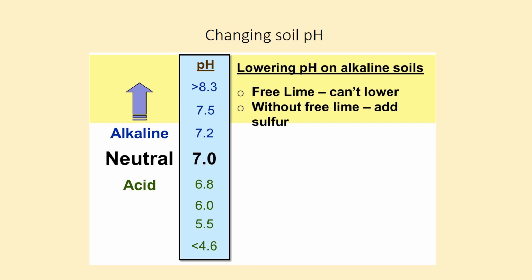If you have a soil with high pH, there are a few strategies you can employ. If you have a soil with a high pH and high free lime, it is best only to plant species that can tolerate the high pH. If your soil has a high pH and no free lime, then you can apply sulfur to help lower the pH. Sulfur applications take time to change the soil pH, so it is best to retest your soil after 3 or 4 months.